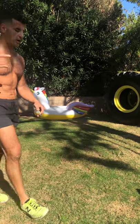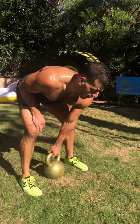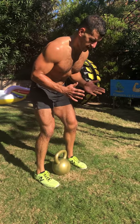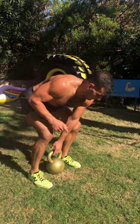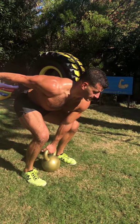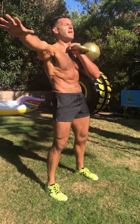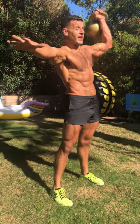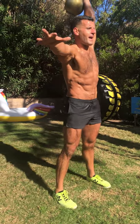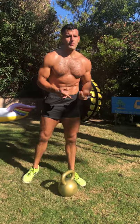From there, you'll do left side all the way through, then switch sides the next set. Single arm — one arm clean to press to overhead reverse lunge. Keep the feet as tight as you can, bell right beneath the crotch. Simultaneously squat and hip hinge, back arm reaching, pull it straight up the body, elbow tight to the ribs, thumb next to the sternum. Root yourself down, press, then step back into a reverse lunge. Come back, reset, and repeat that pattern — all your reps on one side, then switch.